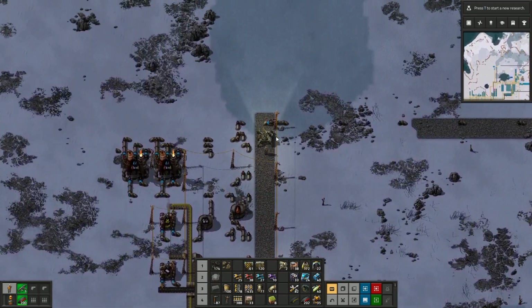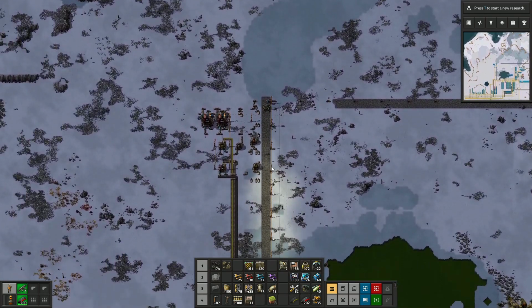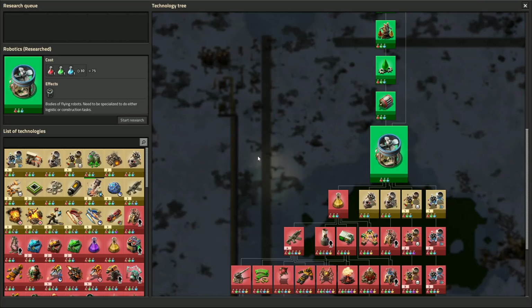Wow, this is an exciting little bit here. I'm very excited with all this. I'll lay some more paths. We are coming close to robotics. I'm really enjoying this playthrough. It's absolutely fantastic. It's just so much fun.